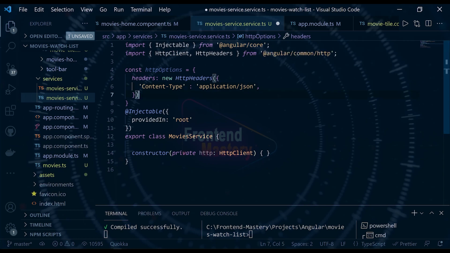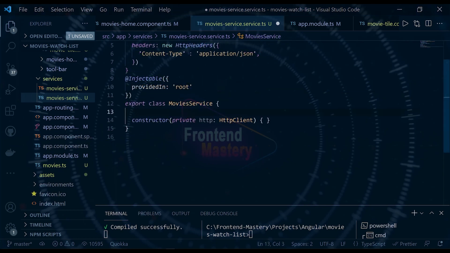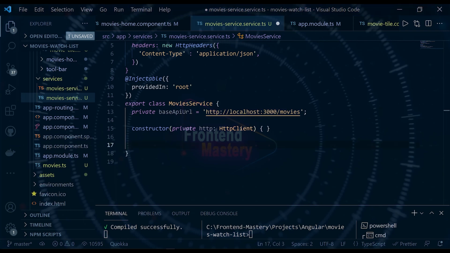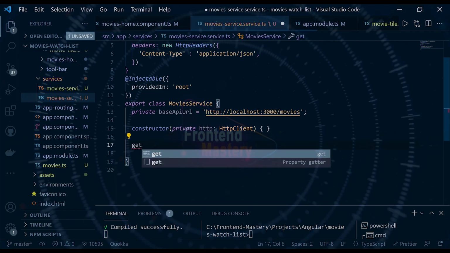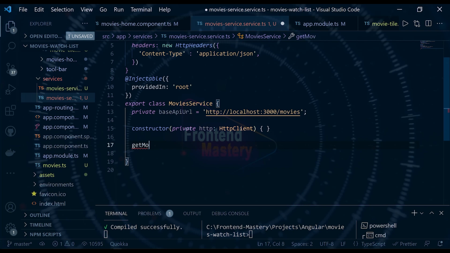Cool, that's good. Let's set the base URL. So our JSON server is running on port 3000, and the path is movies. So we set that up. First API call we need is to fetch the movies list. So let's call it getMovies.